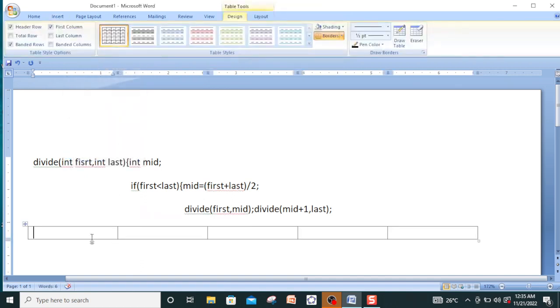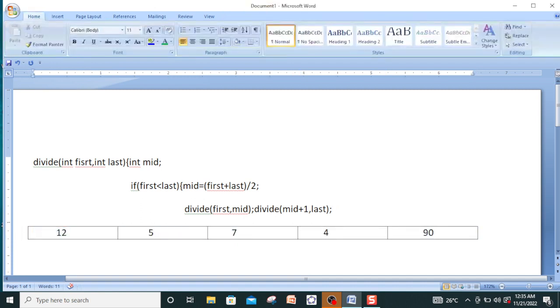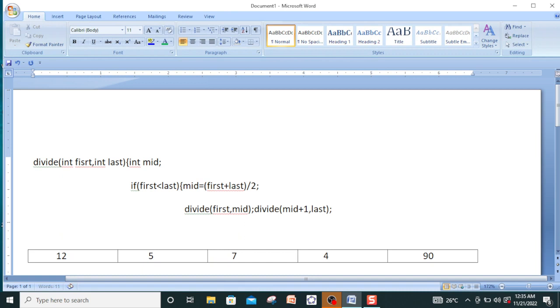Here I have taken a table. Suppose this is an array, and the elements are 12, 5, 7, 4, 90, and you know that index starts from 0, so here will be 0.